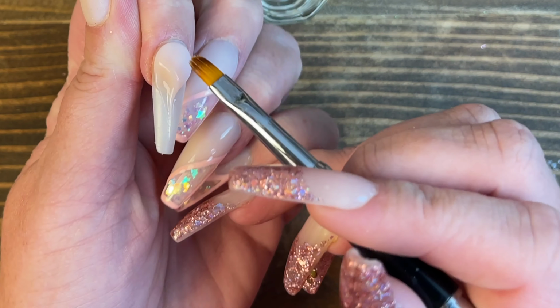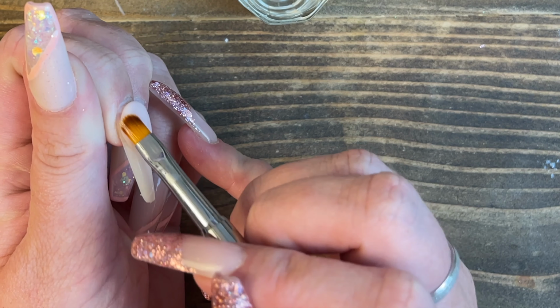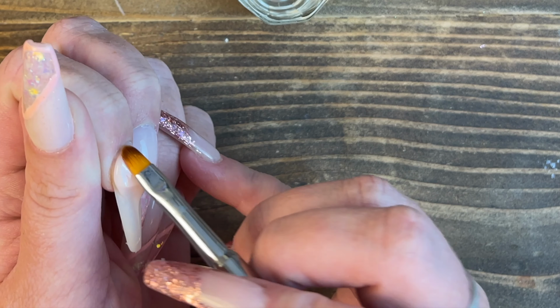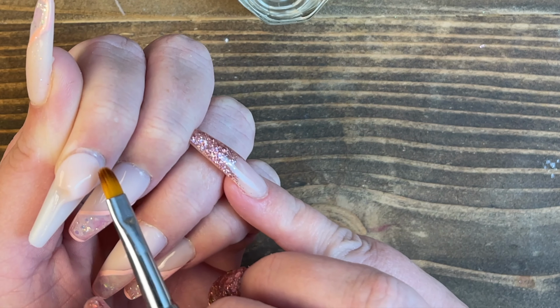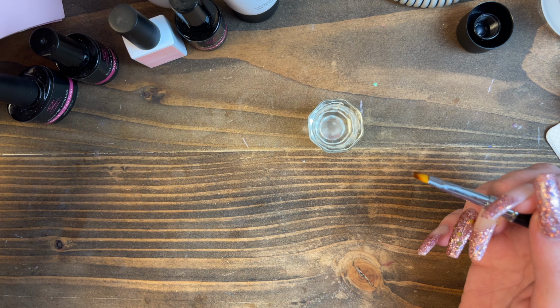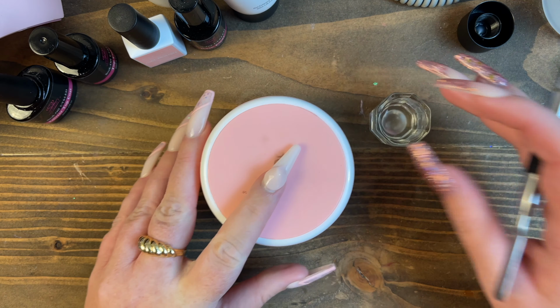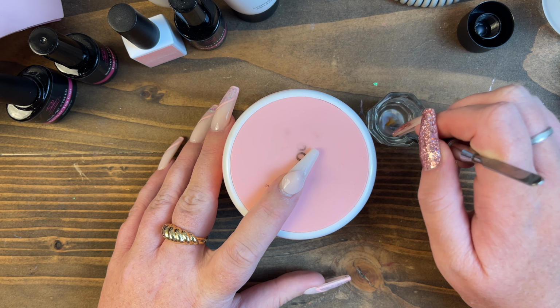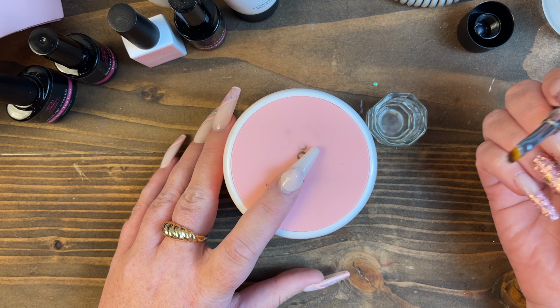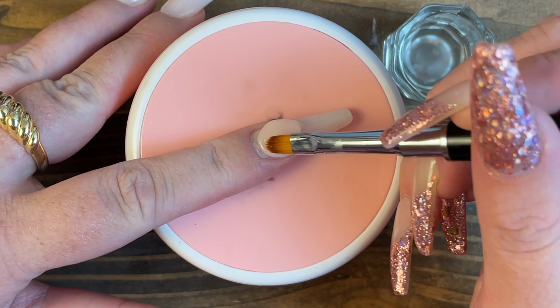Actually, I followed some of the prep from Miss Jo Nails. She has a YouTube channel. If you don't follow her, you should, because she is absolutely hilarious and an amazingly talented nail artist. Some of the stuff that she does, she makes it look so easy, but she could literally paint the Sistine Chapel on her nails and make it look like the simplest thing ever.